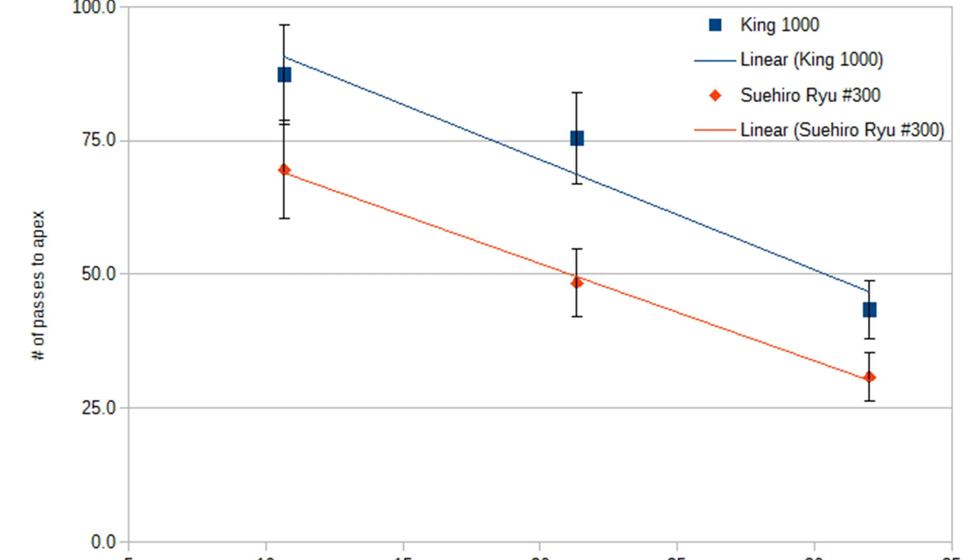The challenge is to figure out how come the Ryu is only 40 to 45 percent faster when it's three times as coarse, and it's consistent from 10 to 30 psi. And again, as with all challenges, you can ask questions and see if you can figure out what's going on. So it's rather interesting, and good luck.